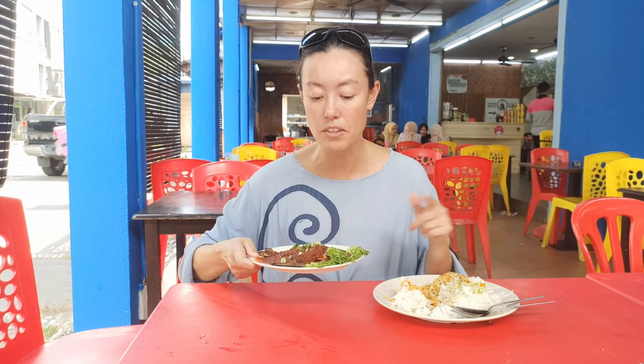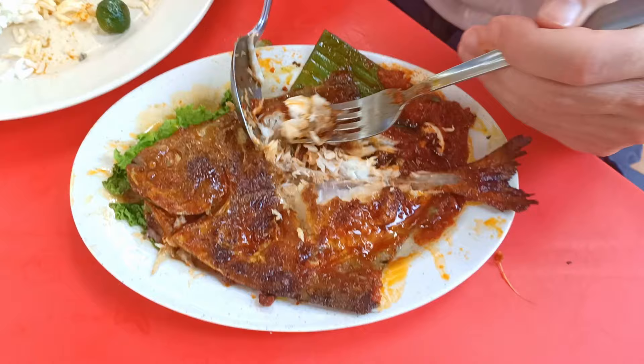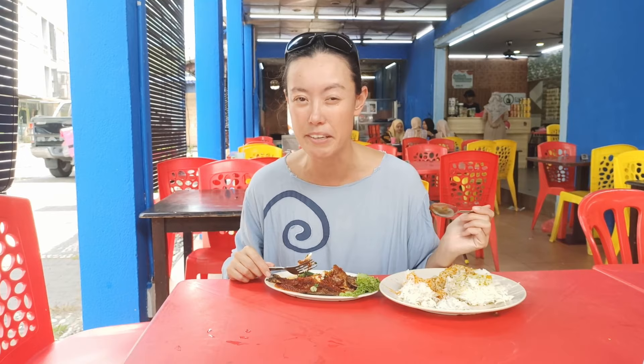Ikan Bakar Eiman is a seafood restaurant in Neo Saiba. We have a fish dish here with rice — the fish was 12 ringgit and the rice was two. They pre-cook all the meals in a buffet style — you pick and choose what you want, plate it up and pay at the end. It's a nicely fried white fish with chili sauce and lime on top. The lime gives it a nice sour taste which works really well with the spiciness of that chili sauce, and the fish is nice and tender. It's a really tasty meal. The Neo Saiba district is a really cool place with lots of great eateries, so definitely come here when you're in Cyberjaya.